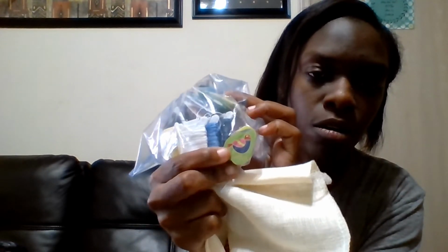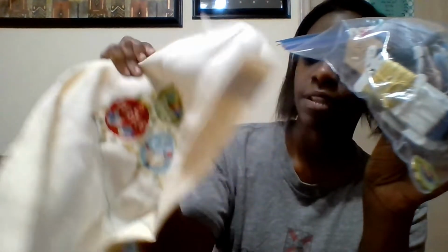This is on 32 count cream Belfast from Zweigart. I'm using the called for DMCs, and this was the official needle minder, but the front part of it broke off. I was being way too aggressive with it. So I have both of the magnets on here. You can see I'm still using it as a needle minder, but I need to E6000 that back onto the magnet.